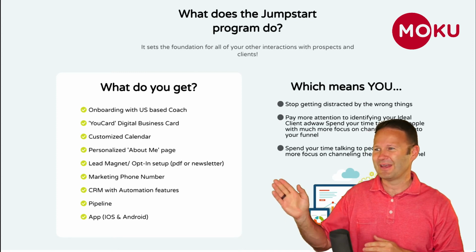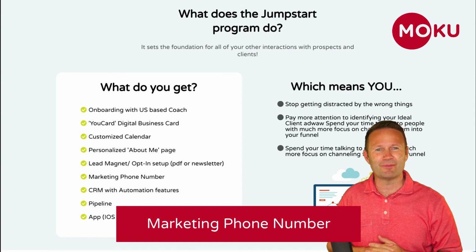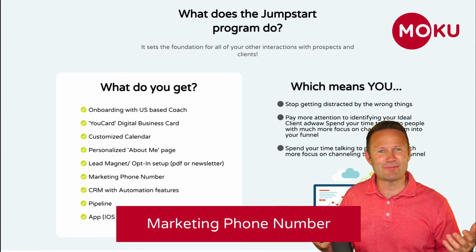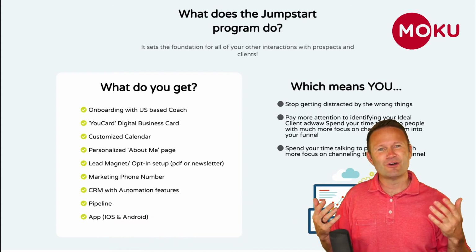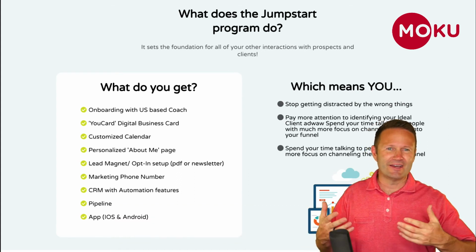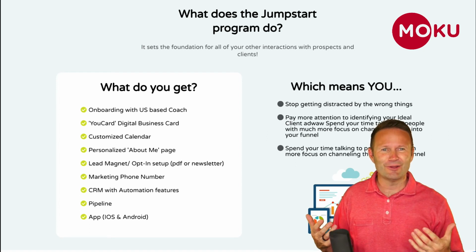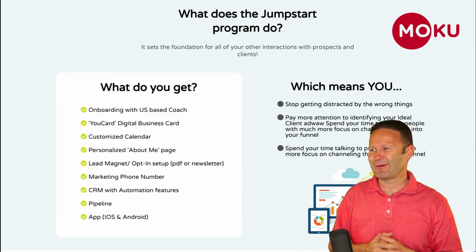Next thing we're going to do is give you a marketing phone number. Everyone needs one of those. We're going to give you one so you're not giving your cell phone out to everybody on the internet. Those people can text you, they can call you, they can communicate with you on that number, all the while not knowing it's not your personal number.